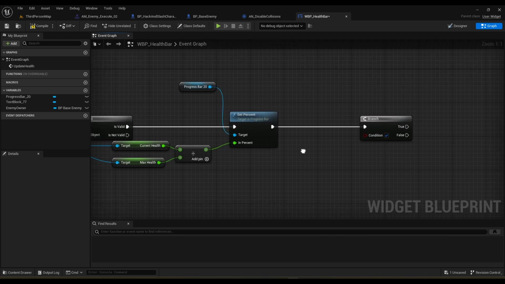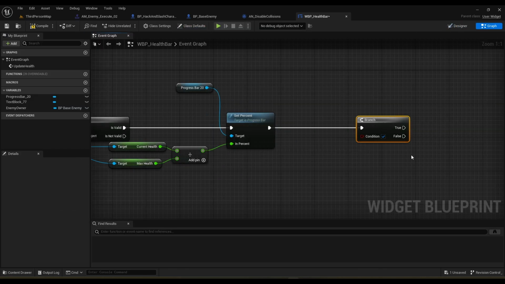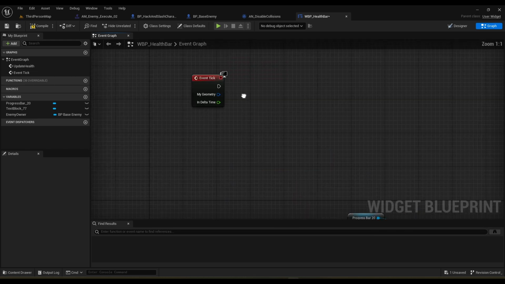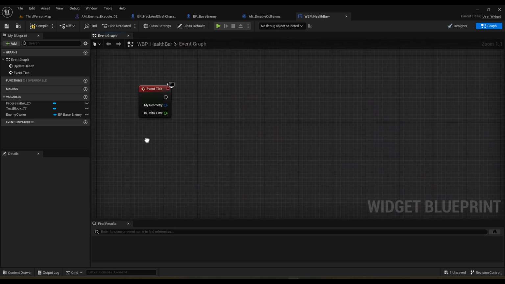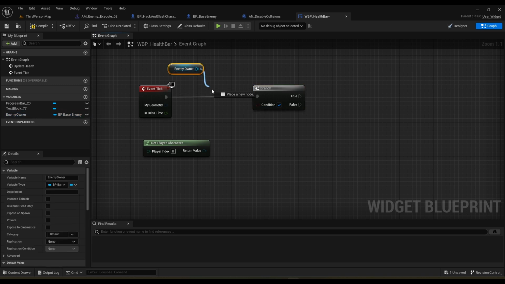So let's see. No, we actually need the tick here actually. So let's make the tick, event tick. So here is actually a bit of an issue. Actually, we're gonna need the player character anyway, so let's get player character. First things first, branch. Check if this is valid. It is valid.